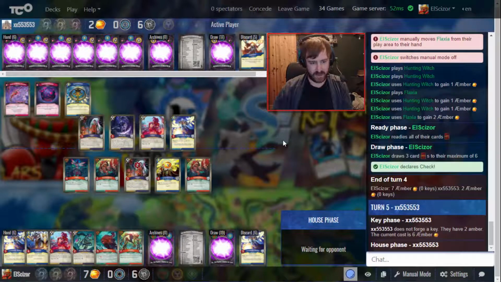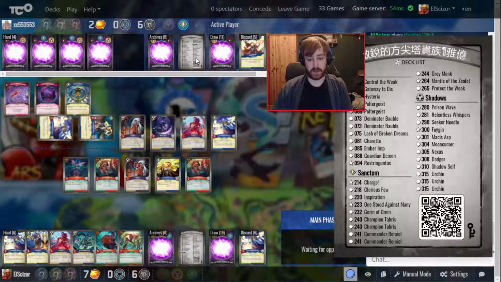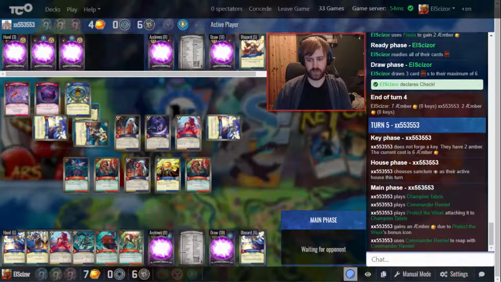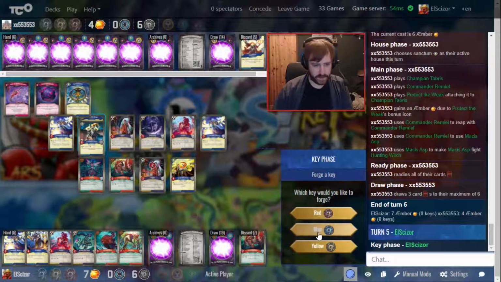I'm at check now. I can't kill... Okay, goes to Sanctum. What am I worried about with Sanctum? Tabris. Oh, one shot against many could be tough with Tabris. He doesn't have... I mean, he might still have that. Kills one of my hunting witches. There we go, but still get the Forge, which is nice.